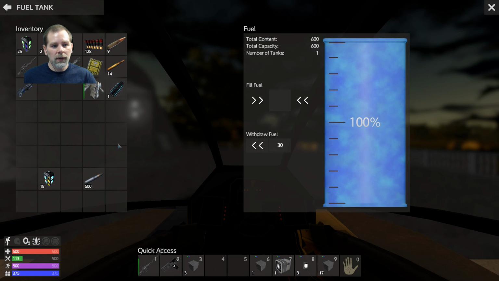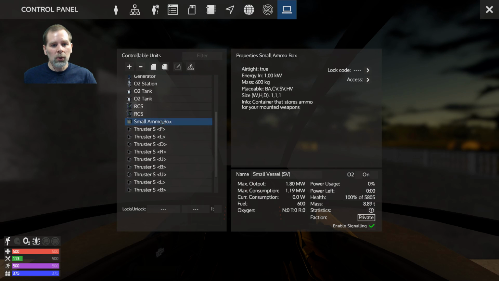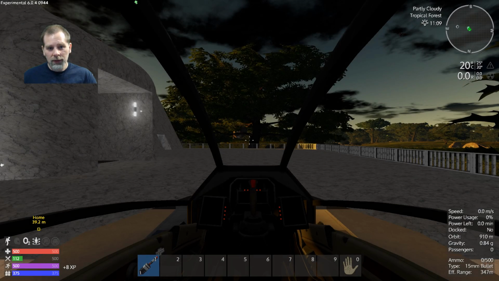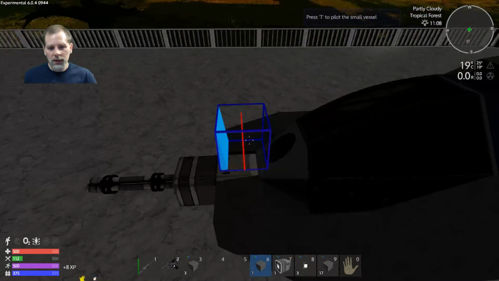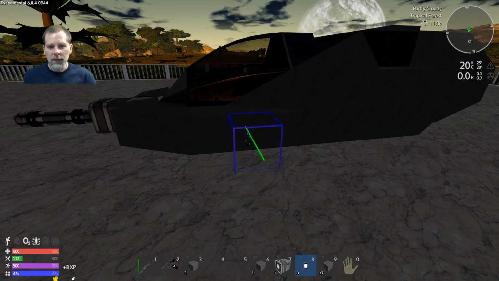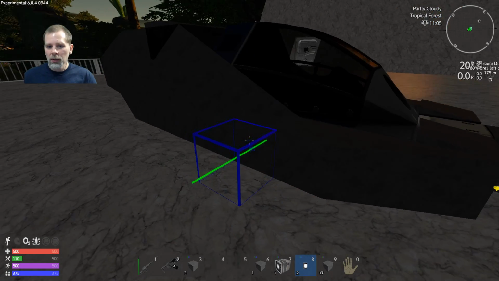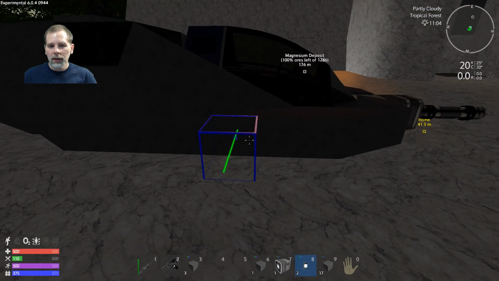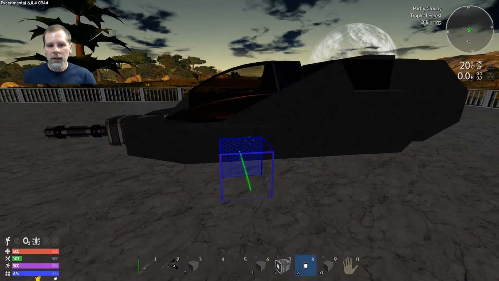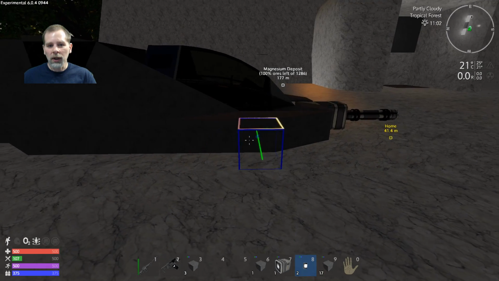There we go. And where is our ammo box? There it is. So we've got ammo, and the other thing we need to do is put on some lights and stuff. So let's throw on some lights here. Let's put one on this side. Whoops. One on, which block was that? It was the second flat block. Okay, so the second flat block.